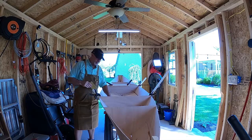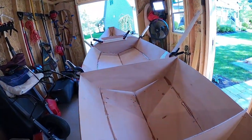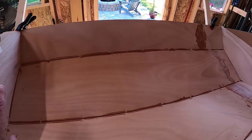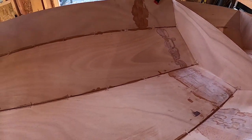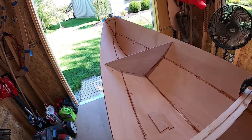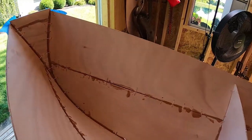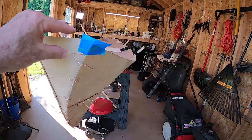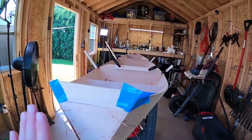We'll fix that with Bondo or some more of this wood filler. But I'm pretty happy. It looks as though it's going to be a tight ship. Once these tack welds get hardened, I'm going to take out all of the copper wiring because it should be stiff enough. One of the suggestions is, because I want these seams to be pretty straight, I'll get some painter's tape with the copper out, and tape straight lines down through all of these, so that when I put this mixture down, I'll be able to pull it up and the lines will be really clean.